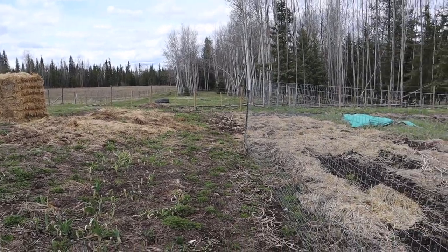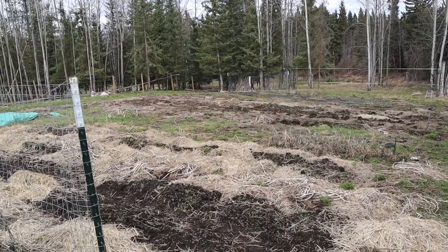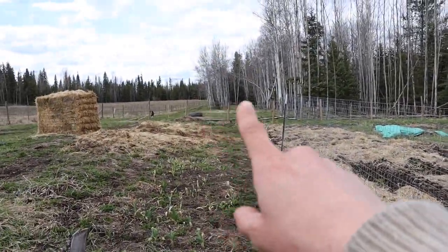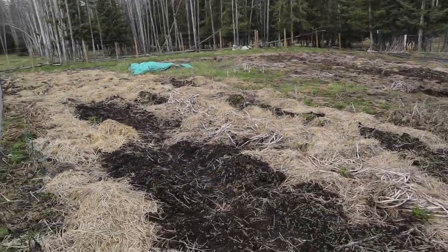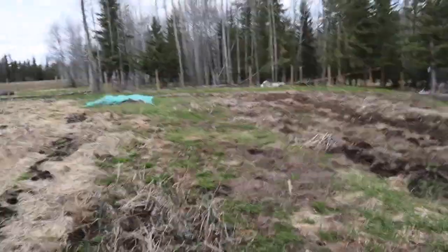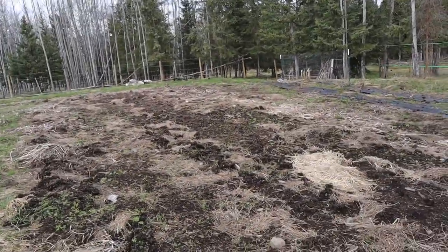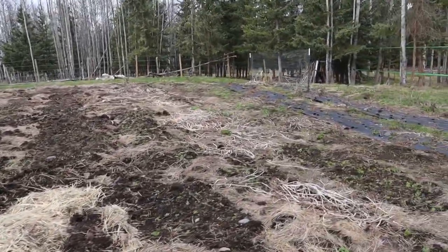If you're new here, this garden is only in its second season. We only tilled this in from a corner of the pasture, fenced it off with that barbed wire just in time to plant a garden last year. So mostly there's just a lot of cleanup to be done in here, because our garden season isn't over until all of a sudden it just gets covered in snow and then we're done.